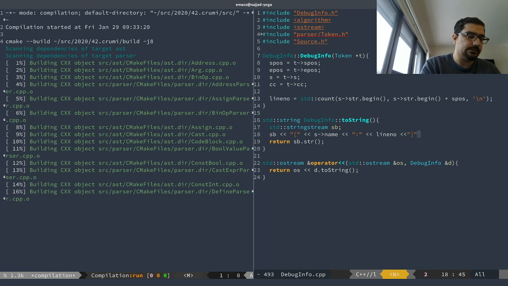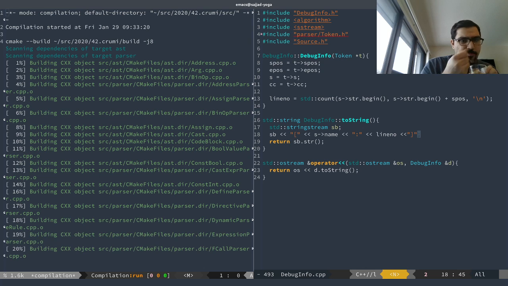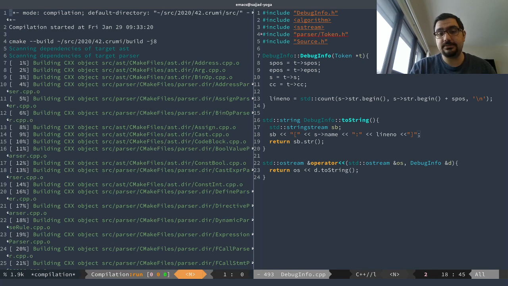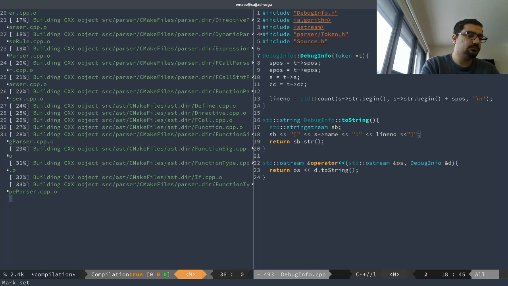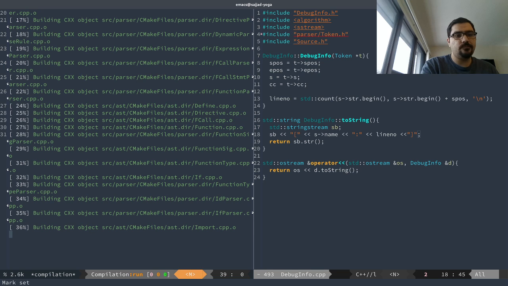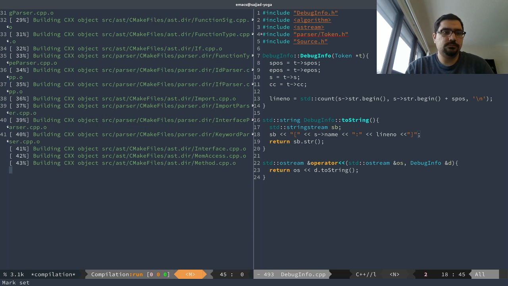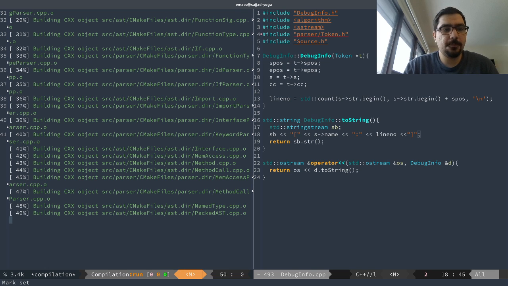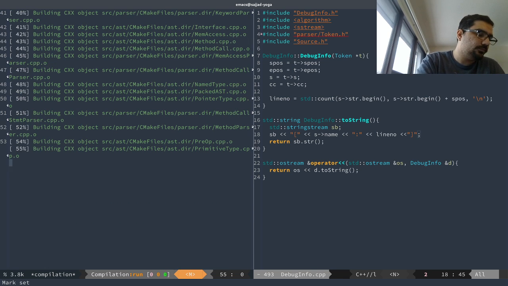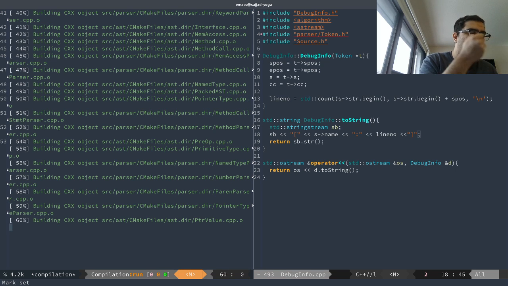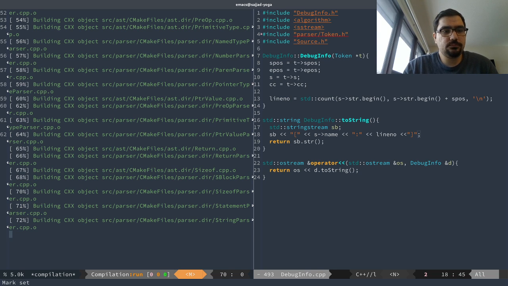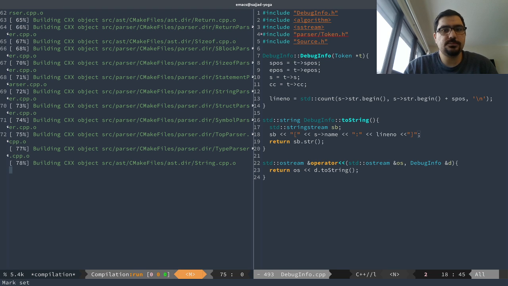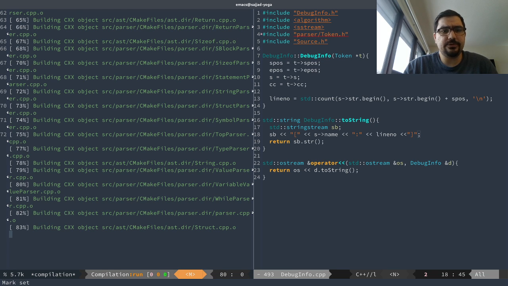I just want to see what the compile error is actually before going forward. Because if there's anything serious going on, we should address it now. I think it should be fine though.